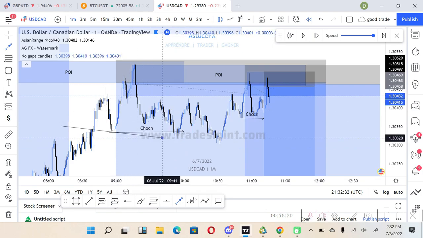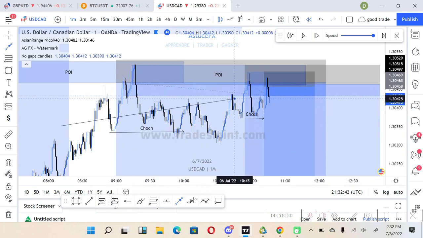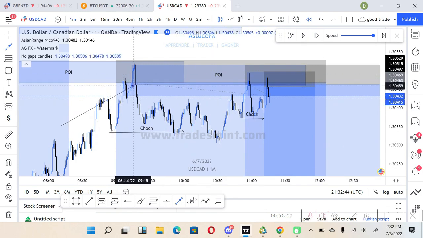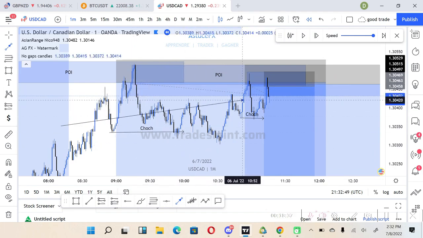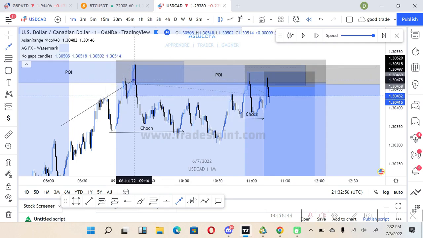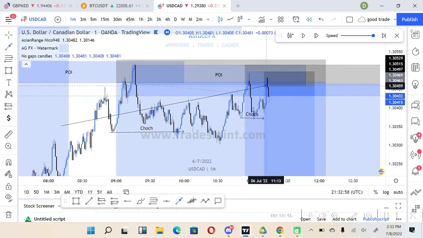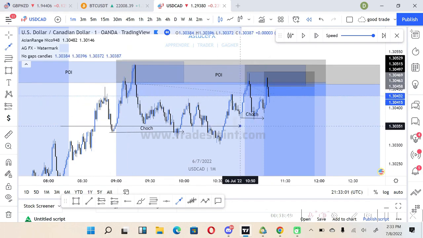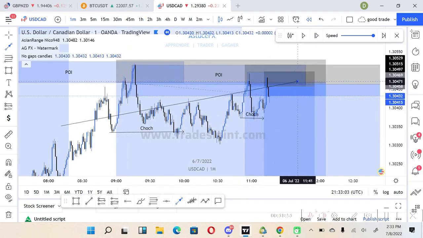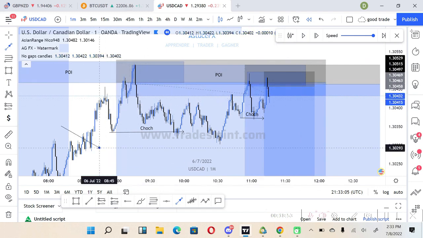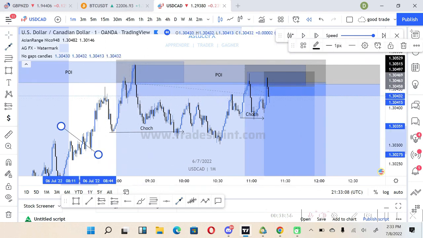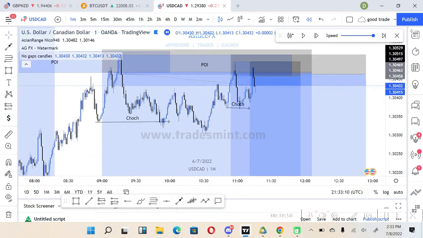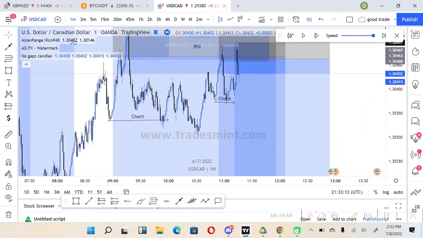So what price does is that once price comes back to mitigate the last OB, this last OB not yet mitigated, price will come back to it. Price will actually get them out because they are already at break even. But we don't just go break even. We go break even once this candle is already mitigated. If we see this one is mitigated, this one is mitigated, and there is no reason for the market to pull back to these areas, then you can go break even. This is how you go break even. But you don't just go because we've broken structure or whatever.